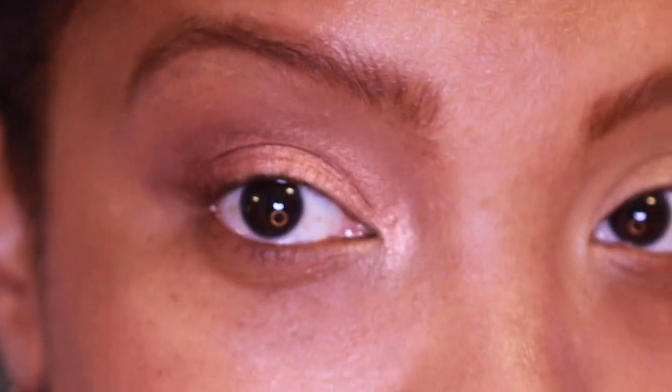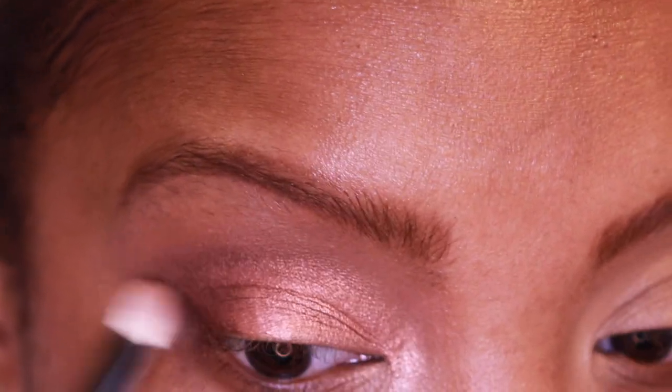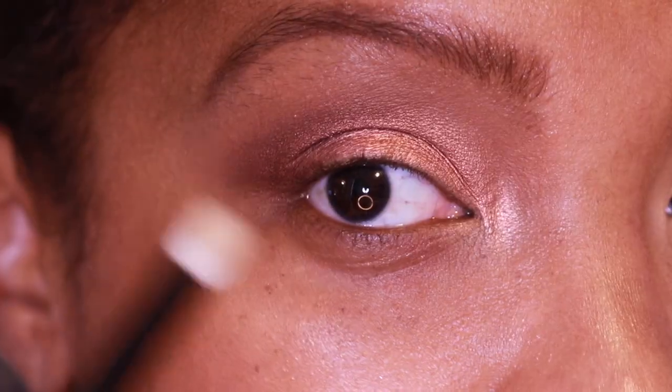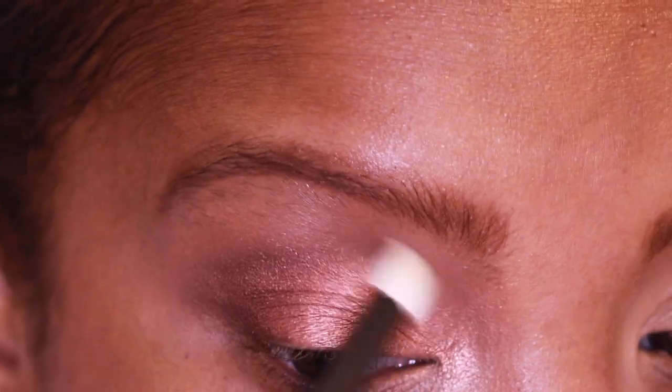Like I said, so really the stunner of the show is the first shade. But we want a little depth. And I really like using this shade. And like I said, it just blends out so nice. So now I will pick up another brush, I went in with a Rougher 12 brush. And now I'm just gonna kind of blend that out.